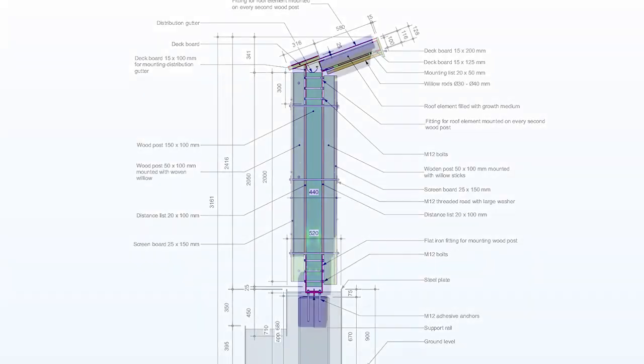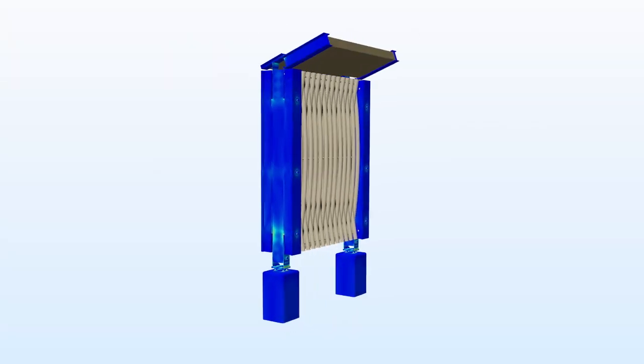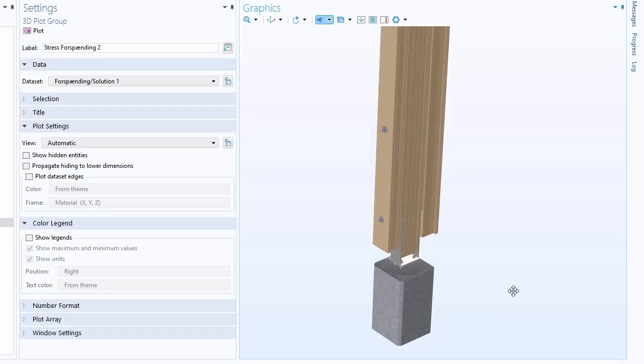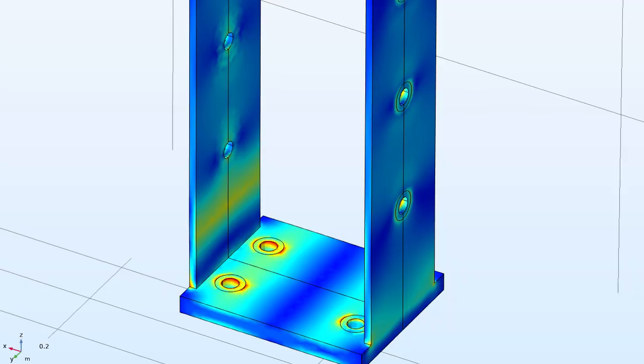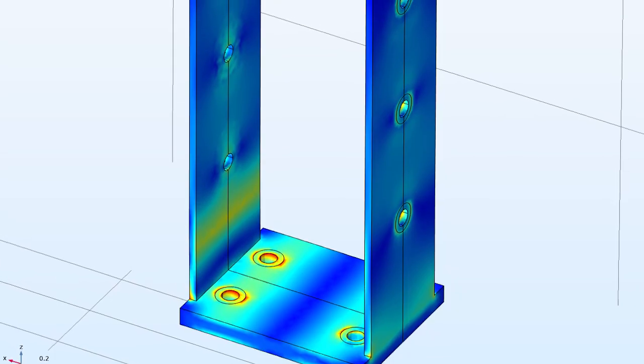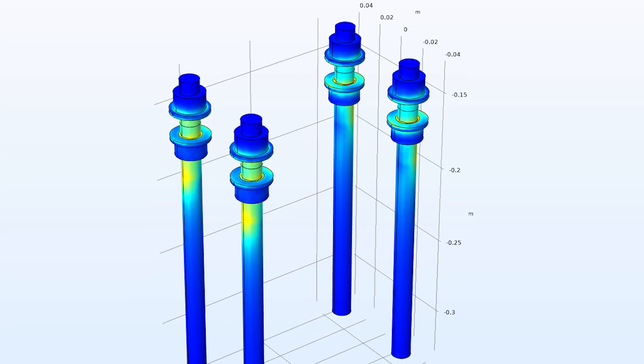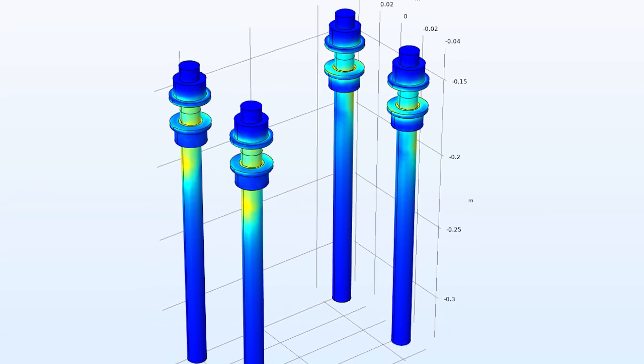Having Tim joining our team really helped in sizing and calculating what kind of dimensions would be needed for the pillars and for the connecting structures. It was very useful to show the progress for people, just like in our final report. We had a lot of Tim's drawings in the final report, but it was also something that we gave to the contractors who had to build the wall, so they knew exactly where to put the screws.